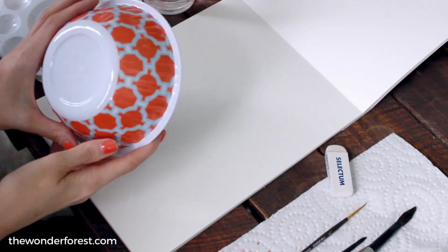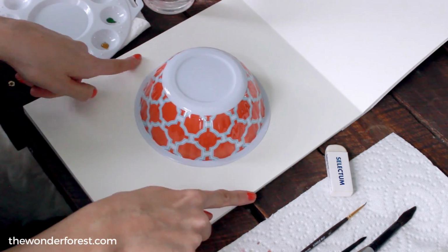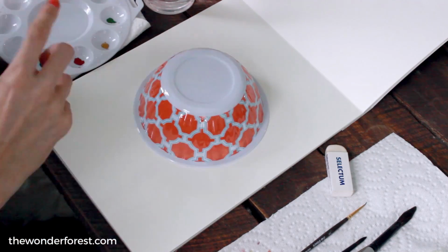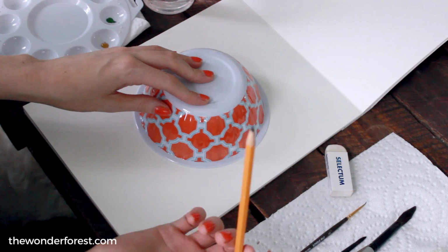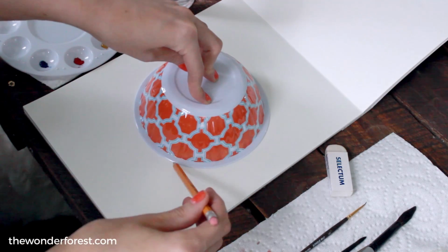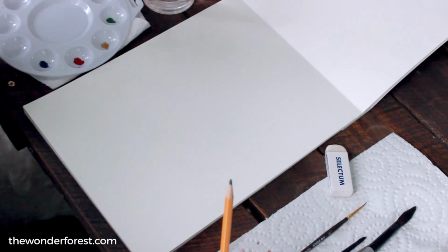Alright, so first you're going to take your bowl or your something round. I like this size bowl because it's great on the paper and will leave us enough room on each edge to kind of do the leafy bits. So this is just going to be used as a guide for the circle of the wreath. You want to just take your pencil and go very lightly. You really don't want to make that much of an impression on the paper with your pencil because it will be a little bit more difficult to erase at the end. So just do it as light as you can and just trace the circle onto your paper.